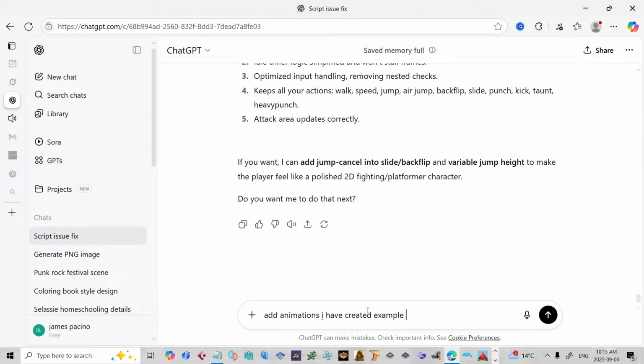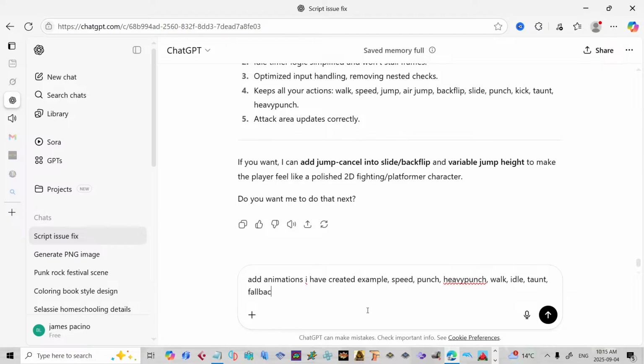Example: speed, punch, heavy punch, walk, idle, pause, hold, back, death.